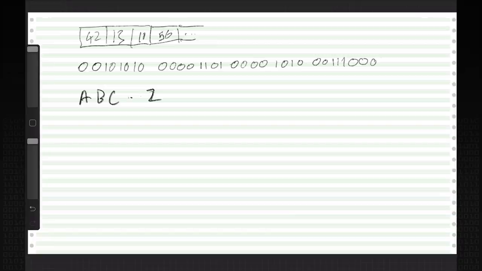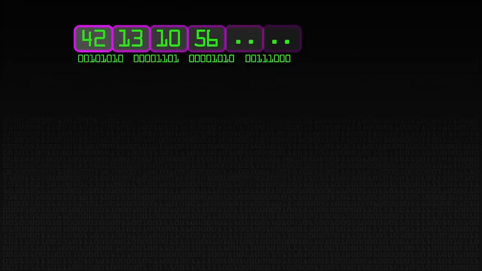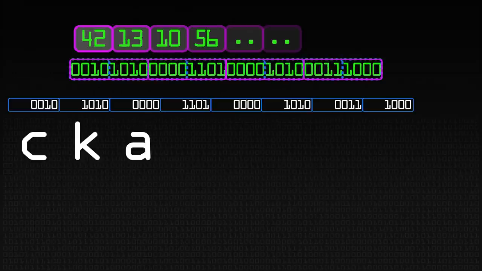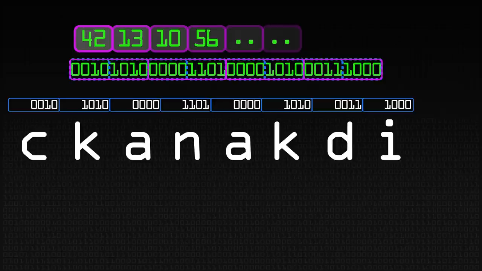We could say, okay, let's take the first 4 bits that are here: 0, 0, 1, 0. That's 2. We would then write that down as C. And we could do the same for each of the subsequent chunks of 4 bits. But there's a problem with doing that. Each byte of the message was 8 bits long, and so what we'd end up doing is converting it to 2 characters. And so the file that we'd end up with would double in size. So doing it with just 4 bits, while we can map that into the letters that we can send, ends up producing a file that doubles in size. So perhaps not the best way to do it.